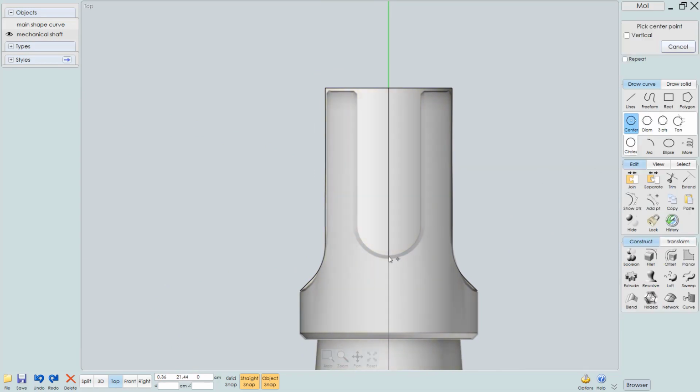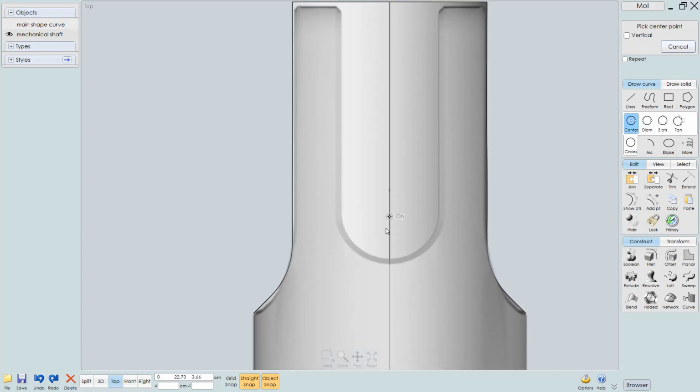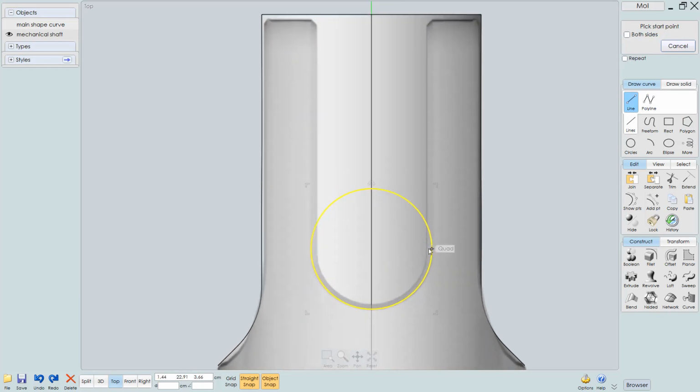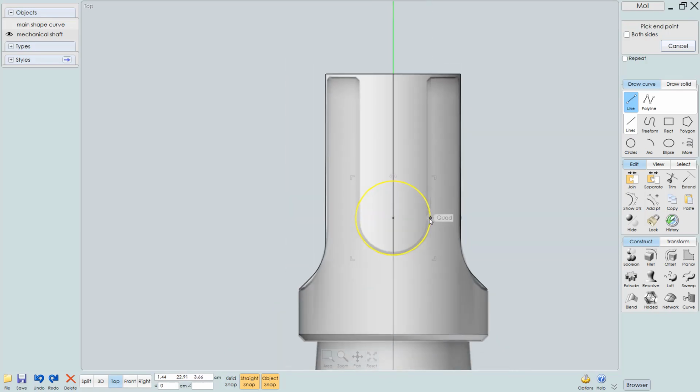Going to start with a circle from the center, or actually let's do diameter. No, let's do center, because we can make sure that it's actually positioned right where it should be. So I'm going to drag this out to about here, move it over a little bit, and then we need 2 single lines, and I'm going to snap them to this point here on the circle. You can see we're dragging this along the tangent, which is exactly what we need. We do need to make sure that these points match up perfectly, because otherwise there's going to be trouble.